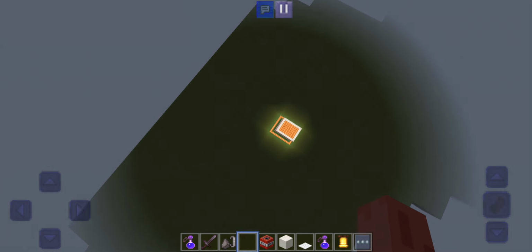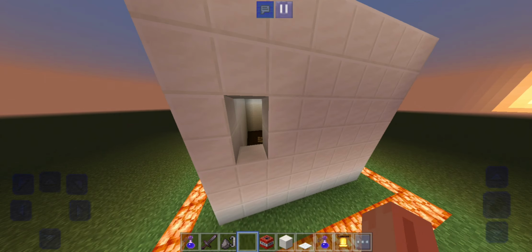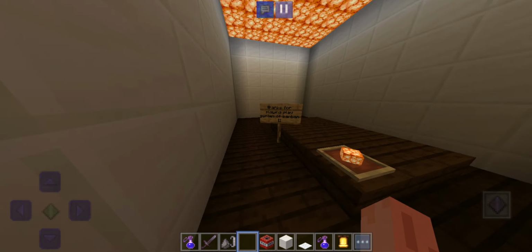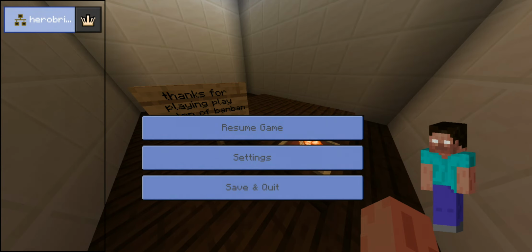Okay. And then the game only ends with Garten of Banban 2 coming soon. And look at this, in the game it said thanks for playing, play Garten of Banban 2. Yep, alright. Just doing Garten of Banban jumps. Get it? Alright.